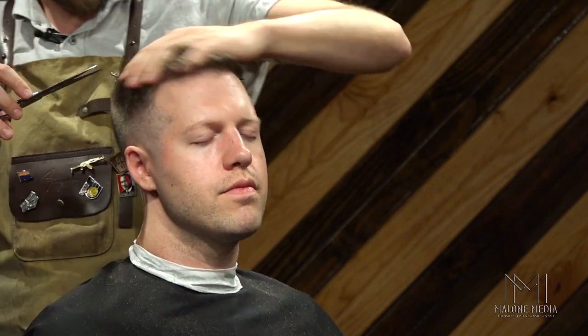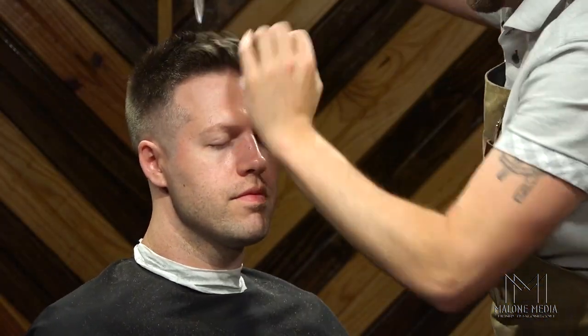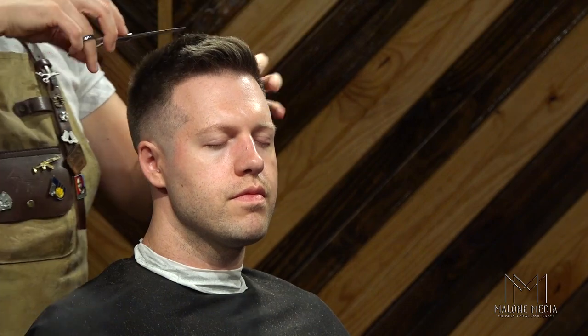So when I get to this last part, I'm being kind of aggressive, really moving this hair around and looking for any bad hair that's showcasing itself. And when it showcases itself, get it out of there.